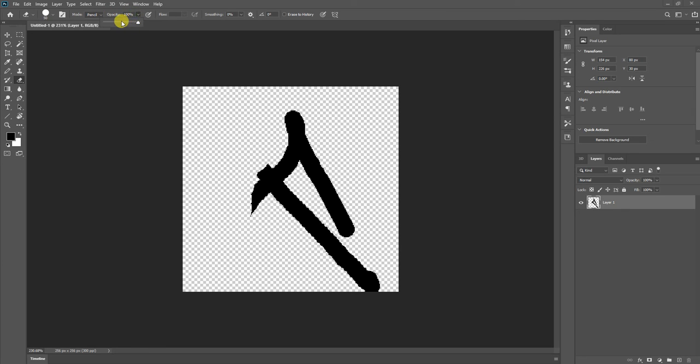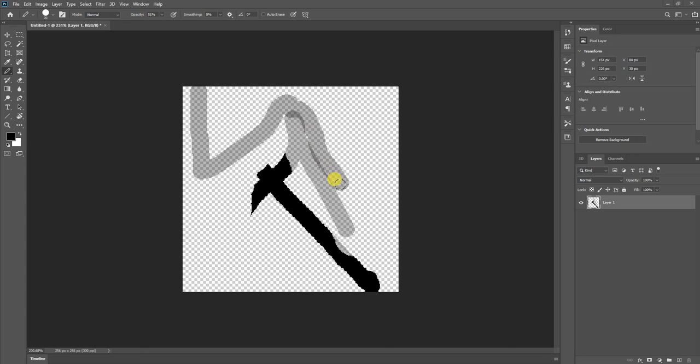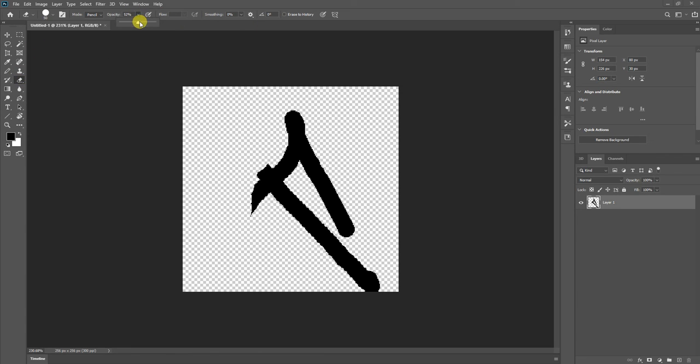If you reduce the opacity, this is the same as using a pencil with a reduced opacity. So this is an eraser of 52%. However, if I set my pencil to about 50%, it is the same color as over here. Let me turn my pencil back up and my eraser back up. There is also smoothing and angle, which will add some opacity to it.